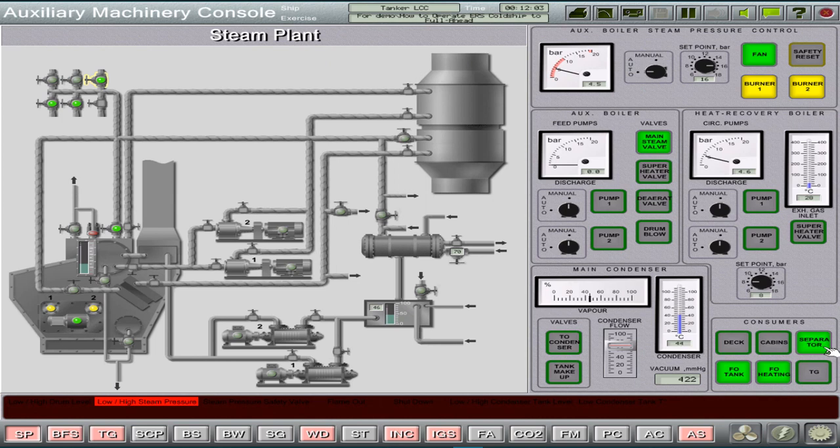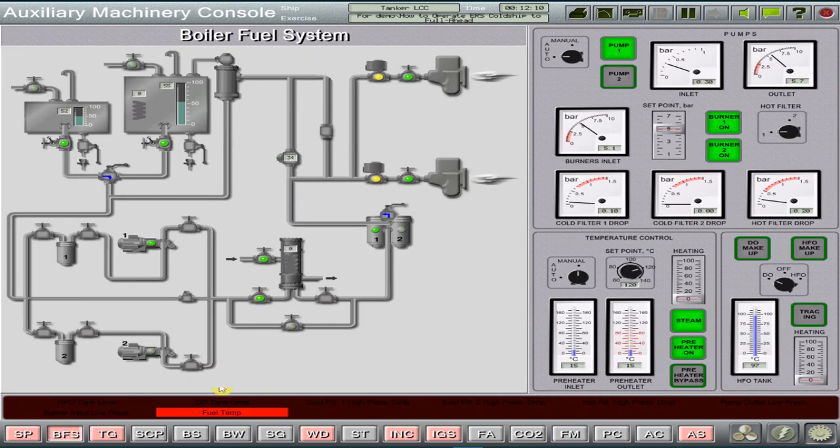On the BFS page, let us raise the fuel temperature by setting the temperature controller to auto mode. This will cancel out the fuel temp alarm, which gives us the signal to change over the burner fuel supply consumption from diesel oil to heavy oil if the fuel temperature reaches normal condition. Do not forget to open the tracing steam as well as open heating of heavy fuel tank to at least 20% to prevent the bunker fuel from solidifying.